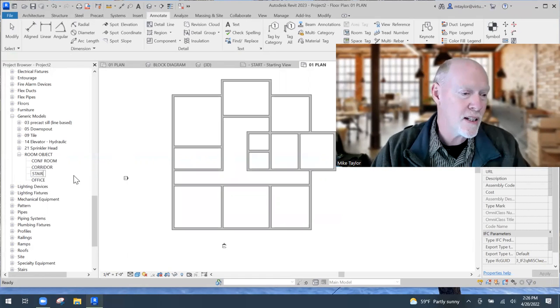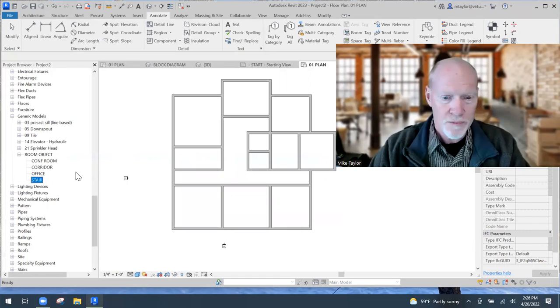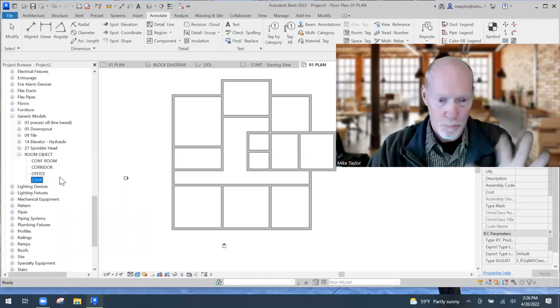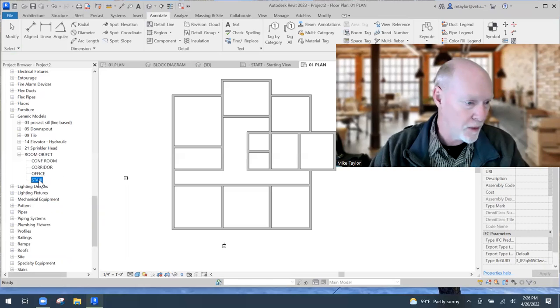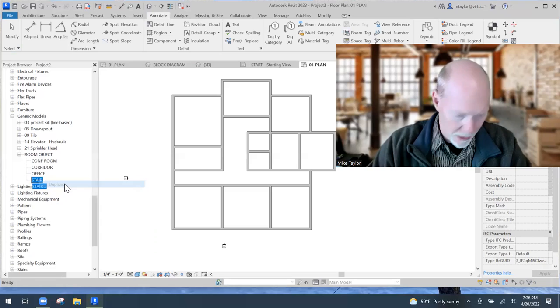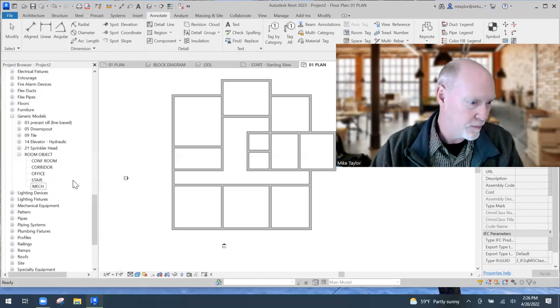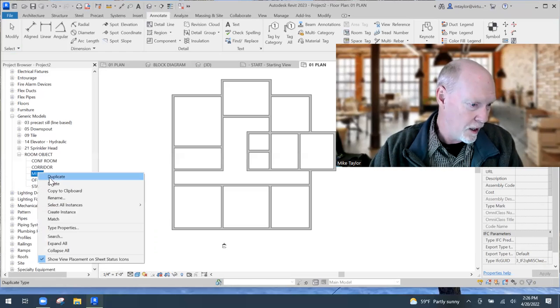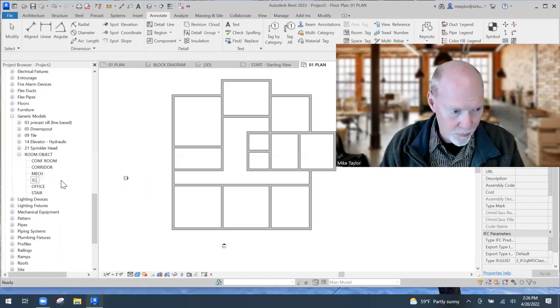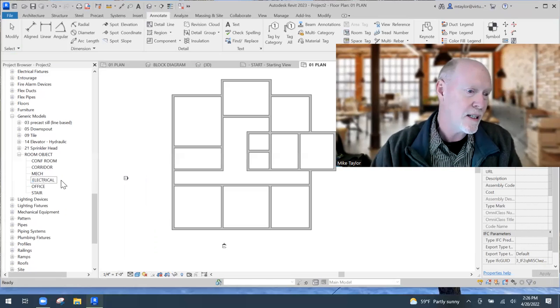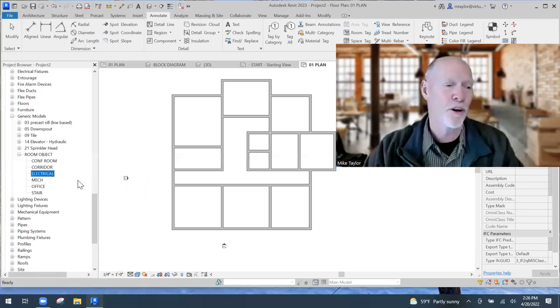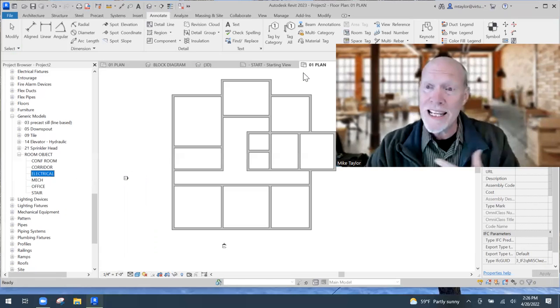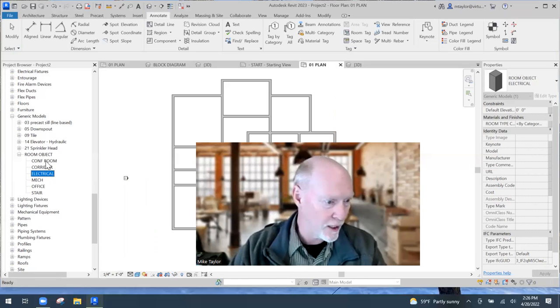And you keep doing this until you get all of your different types of rooms that you want. I'm going to make another one, mechanical, duplicate, mechanical, and maybe another one, electrical, whatever. Okay. This is probably enough for an example. But we need to set the colors for these. So look at this.